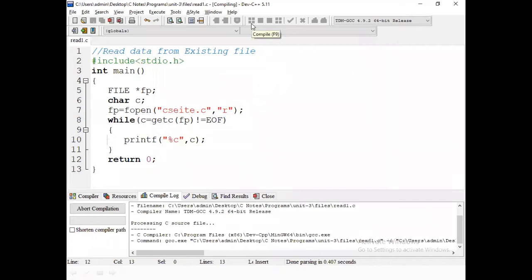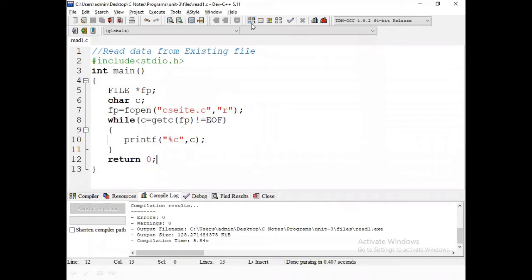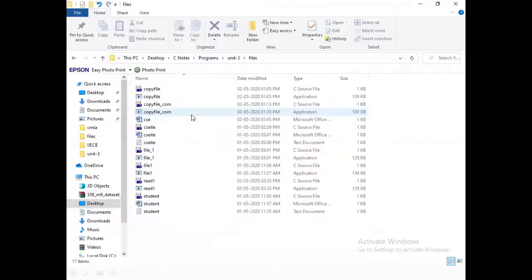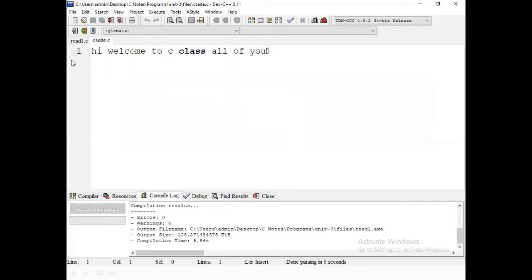No error. Then go to execution. Before going to execution, let us verify the content in cseit.c. Yes, yesterday we passed some information to cseit.